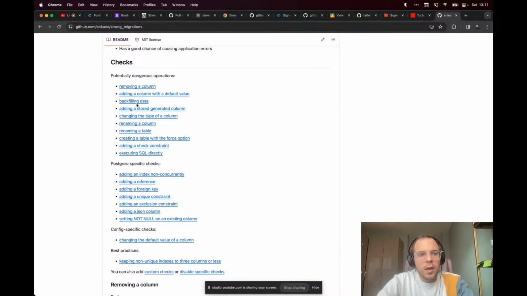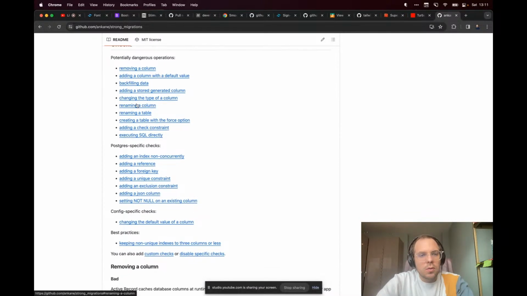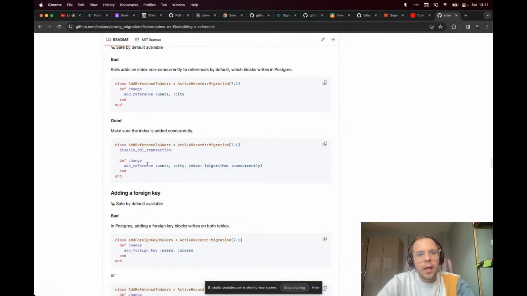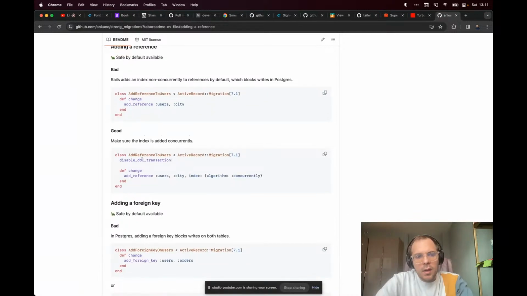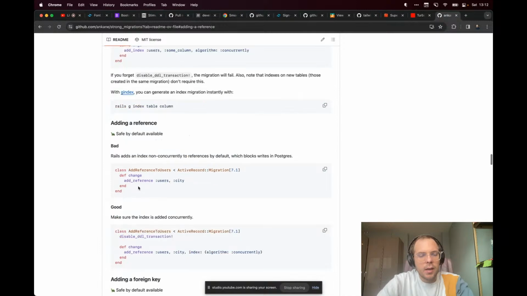So when we need to add a reference with Postgres, this is the setup.